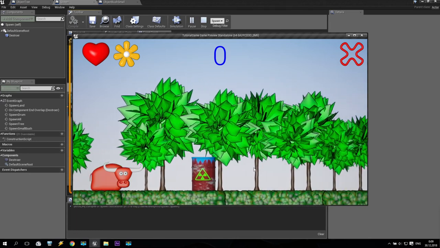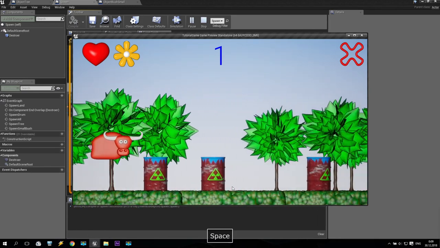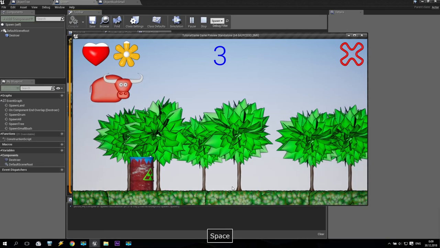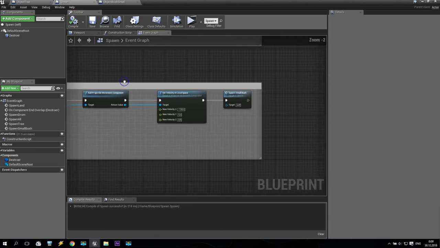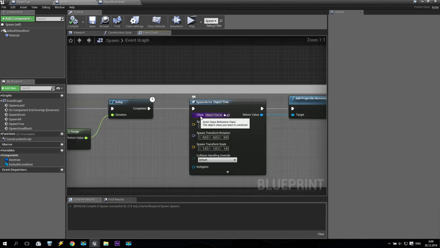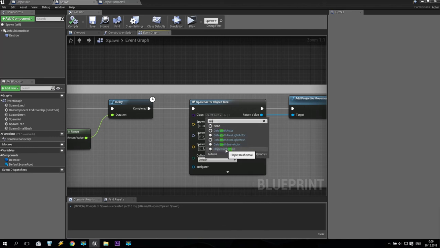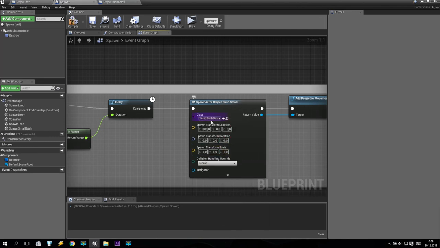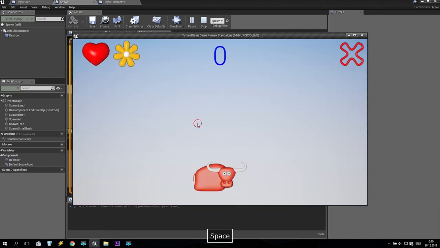Okay, why are these trees coming? You see, I have like a forest. Yes, I haven't bush, I have some kind of forest. And why is this problem coming? Just give me 1 second, we will see. Because I have small bush of tree, I have spawn actors, but as you can see, the class is still tree. So I have to change it here to the small bush object, small bush. I put this actor, which we already created. So compile, play, and now you will see a bush.